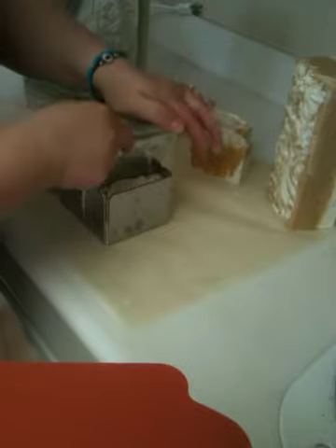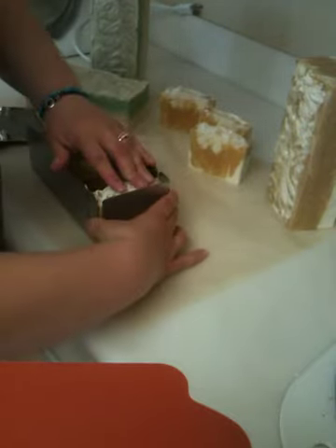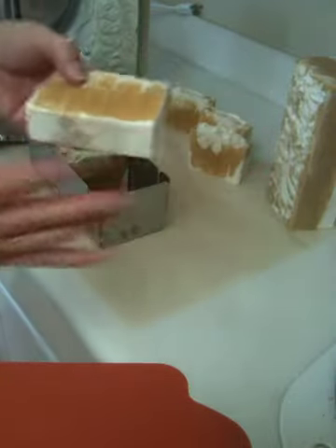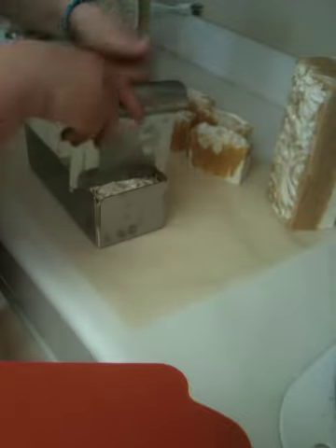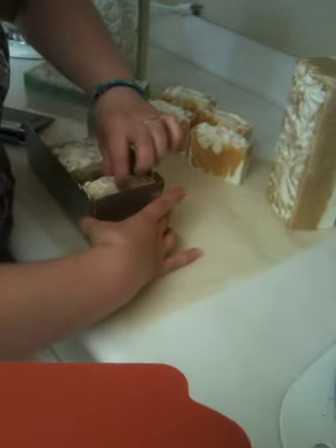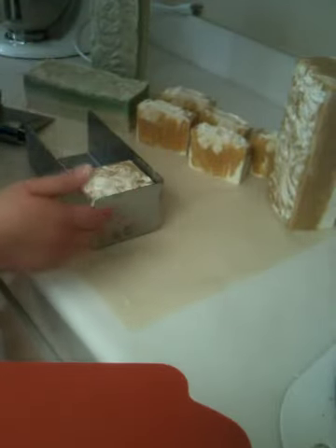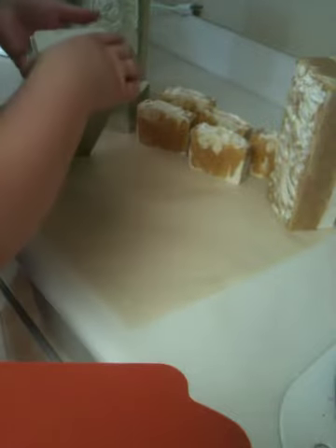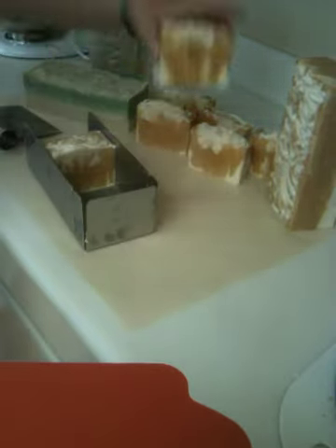The other loaf that I did is eucalyptus mint, and the oatmeal that I put inside — I actually cooked it and blended it, so it turned into this kind of a slurry mixture. It's super fine; you don't actually feel it. I'm sure it's going to give some exfoliating qualities to the soap, but I was actually looking more for the benefits of oatmeal — for the eczema, the humectant factor versus the exfoliation factor. So this is kind of like having an oatmeal bath without adding the oatmeal in the tub. These are turning out absolutely awesome, super stoked about this.